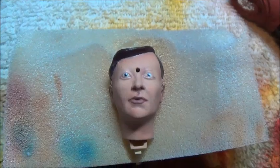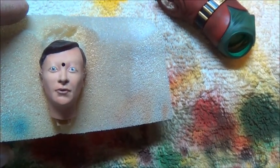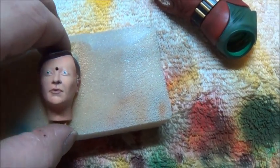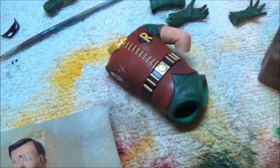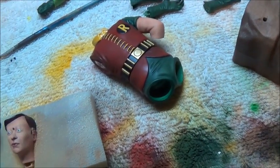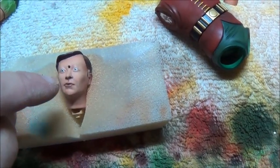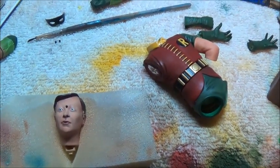Yay! Okie dokie, with the eyeballs painted in and the lips brought out a little bit more, I'm going to let Sheldon here dry and come back to it in a few hours and put some more dimension in his hair. I might want to blend some of the pink out of his ears, but get ready for the final flat coat. Flat coat, and then a tiny touch of clear gloss on the eyes and lips to make them stand out, and he'll be ready for his mask and final construction.